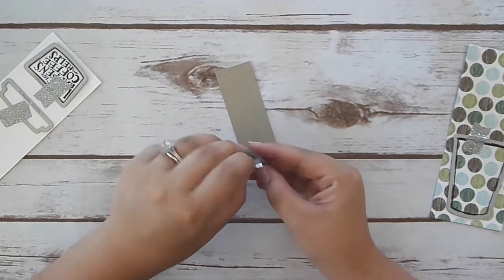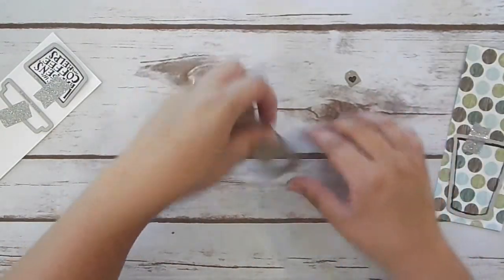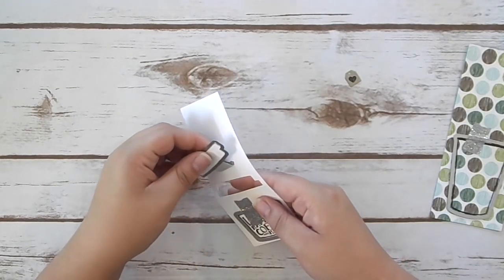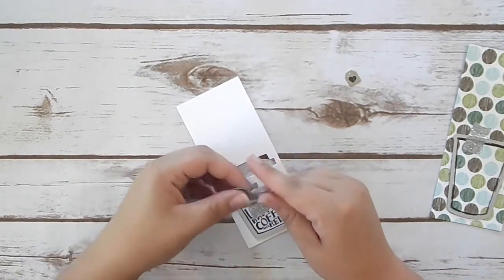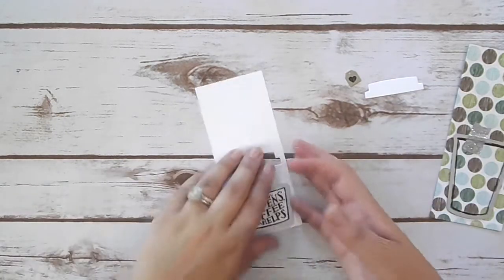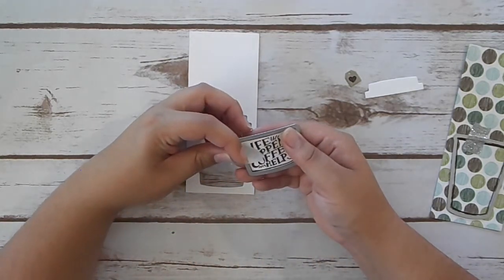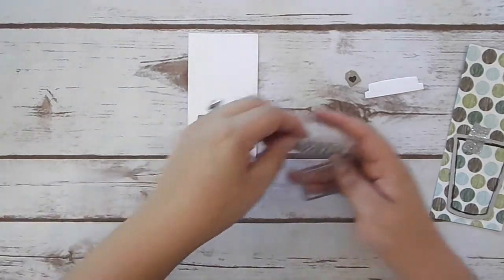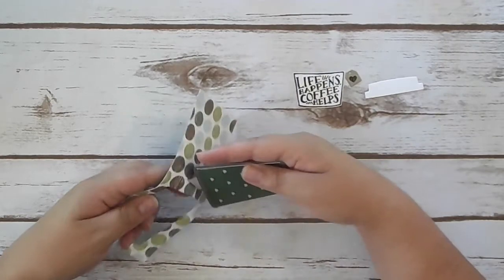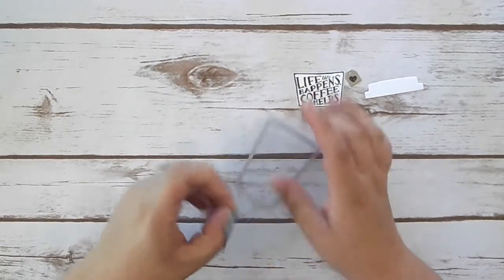So, that's that. Now I'm just going to take all of my little pieces out of the framelits. I always get worried that I'm gonna rip the cardstock. I mean, I never do. I think I've ripped it a couple of times, but if you're gentle and careful about it, you usually don't rip the cardstock. And then one more piece. And get the washi tape off of here.